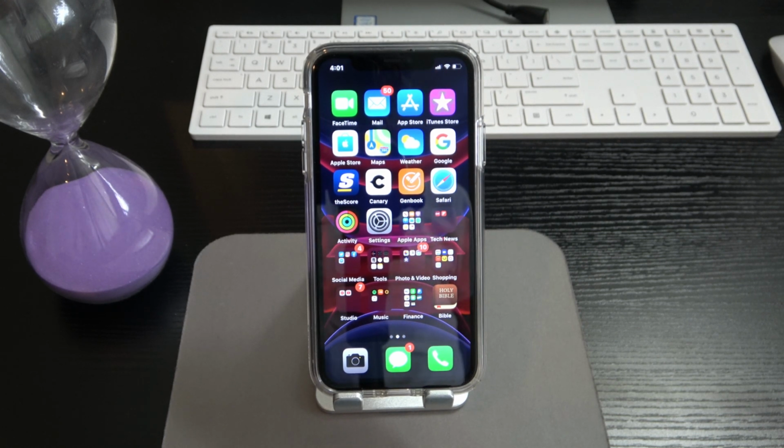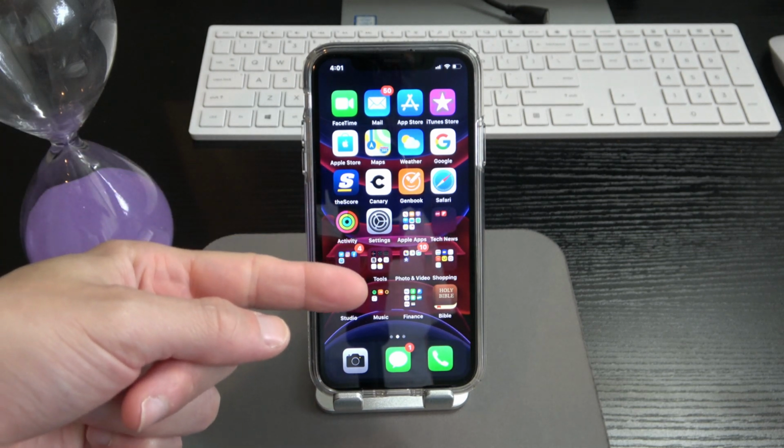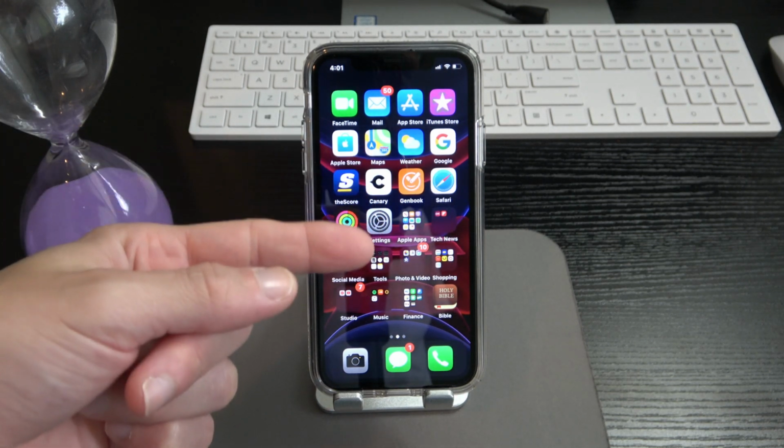If y'all don't see the problem with that, man, I don't know what the issue is. You know what I'm saying? You just need to sit down somewhere and just focus. Just sit down and focus. Just think about what I just said. You just need to sit down and focus. No always on display on this top tier expensive ass device.